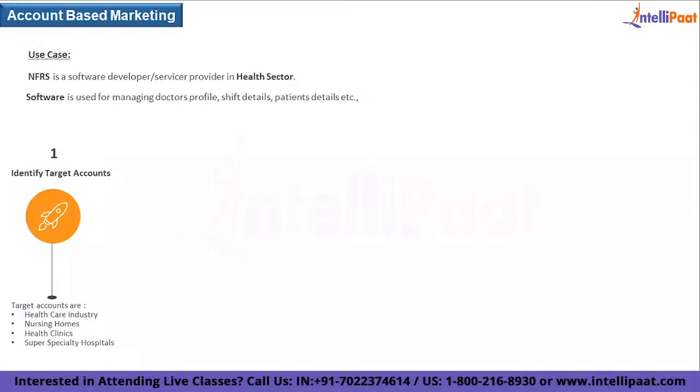So I need to check with the nursing homes or health clinics or super specialty hospitals. So I need to target them, where exactly they have a budget for my product, where exactly there is a usage for my product. Yep. Okay. So later on, what do you need to do?